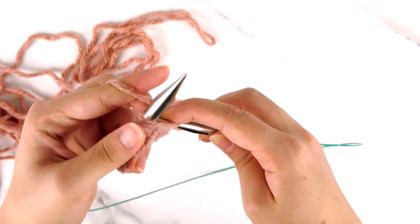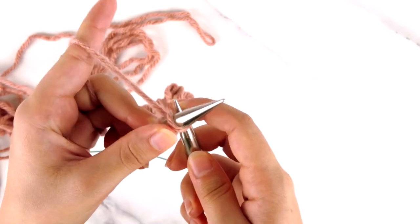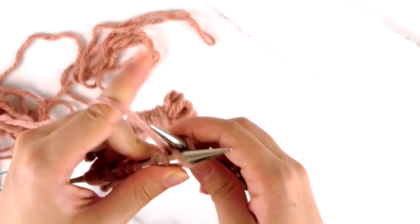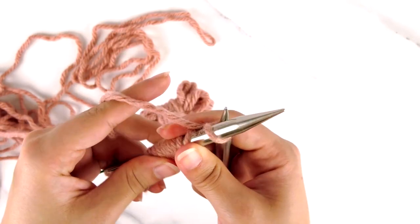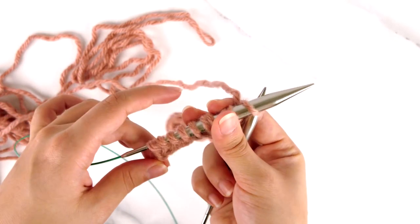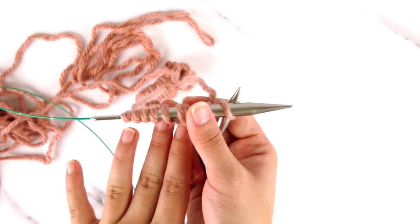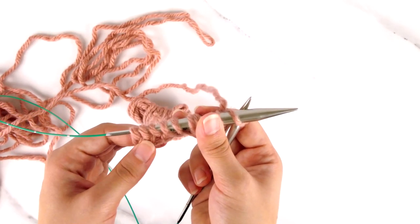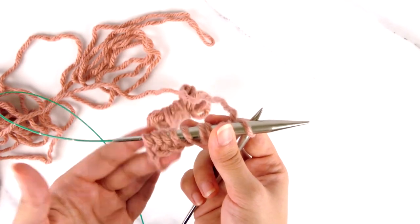So again, I'm going to knit through each stitch, lift up the new loop, and place it back on the left needle for every cast on stitch, like so. So I should mention here that I am going to be making the extra small in this video. So I'm going to be following the numbers and instructions for the extra small, but if you're making one of the other sizes, then you'll want to check the pattern instructions for the numbers that you'll need for the size you're making.